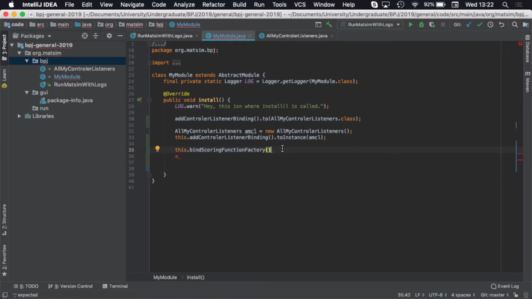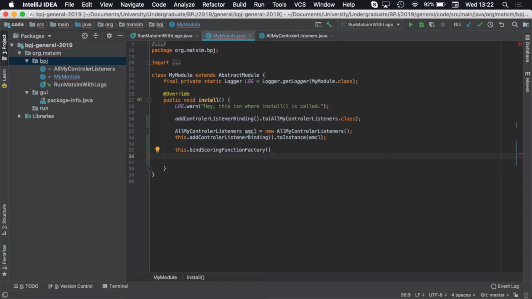And if you want the scoring function factory to produce different scoring functions for different people, you'll have to program your own one and add it in there. Right, but as a factory, there can only be one in a MATSim run. And that's what we're going to work with now. So there's the default scoring function factory that, when we run with all the default values, it just does. And when I change stuff in the config file, so you know there are values in the config file, so minus 6, it overrides that. Okay, so then does it inject that into the scoring function or create a new scoring function factory? No, it just adjusts the parameters of the current scoring function of the factory. Default scoring function. Yes. Okay.